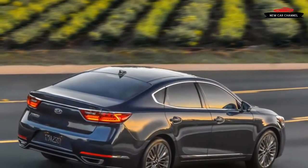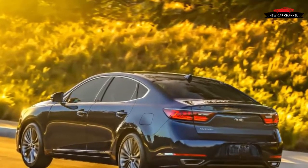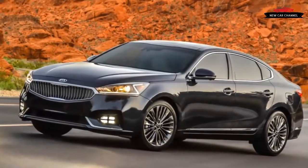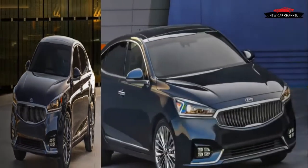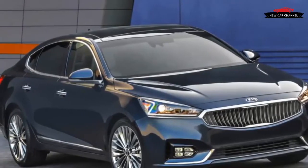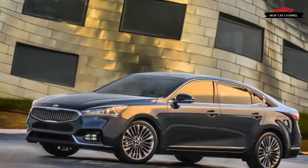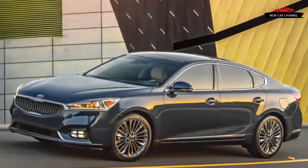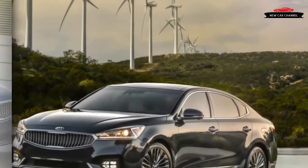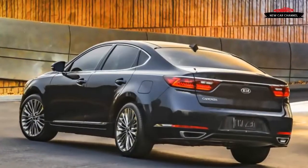The brakes proved adequate with excellent pedal feel for those perfect chauffeur stops. The 2017 Cadenza hits dealerships in late October or early November, with final pricing announced just before that. The base Cadenza will start right around $33,000, with the mid-grade Technology package available for about $40,000 and a loaded SXL — also called Limited — coming in at less than $45,000. This is a car that never could have emerged in Kia's early years: a bona fide near-luxury sedan that can hold its own next to the admittedly benign competitors. If the original Cadenza was a stake in the ground, the new car proves that it was planted in fertile soil.